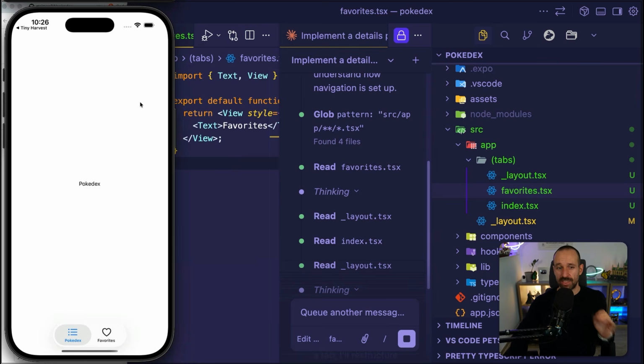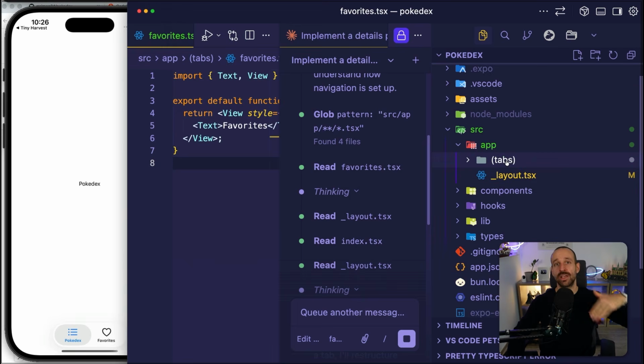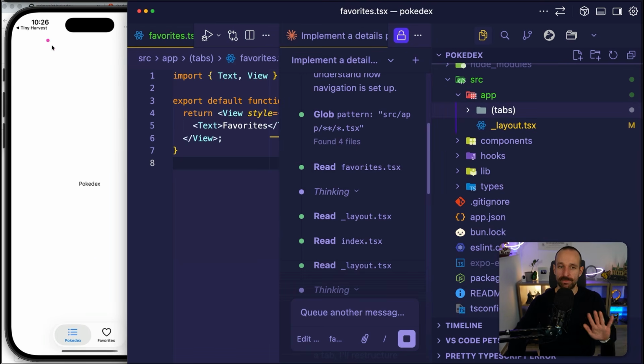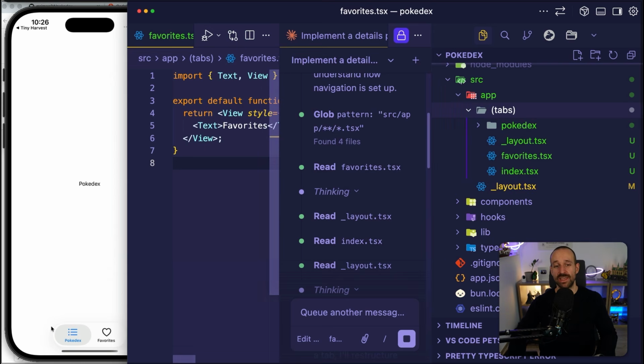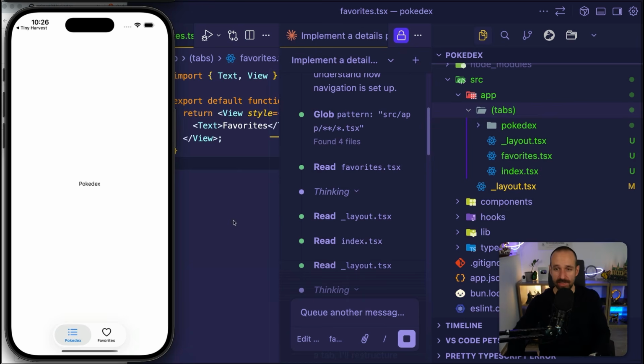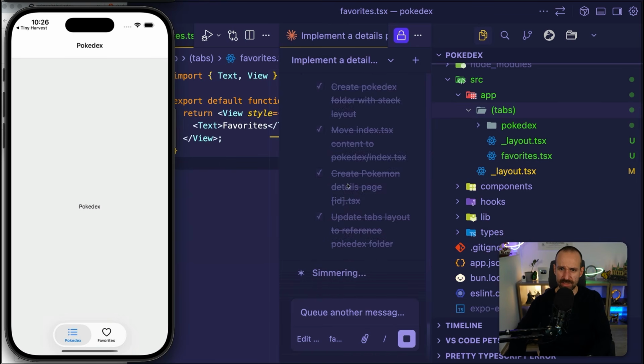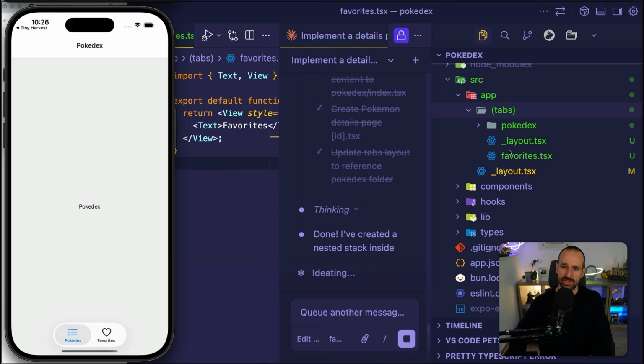If you think about, I want to completely overlay this, you would have to implement a page that lives above the layout of the tab bar. So essentially, if you want a page that completely replaces what you see here, you would place this here next to our top stack layout. If, on the other hand, you want something that is inside of the tab bar, you would, as Claude did, add a new folder so you can dive into that from the tab. Is this already done? Well, it's not completely done. Yeah, it moves the old index file.